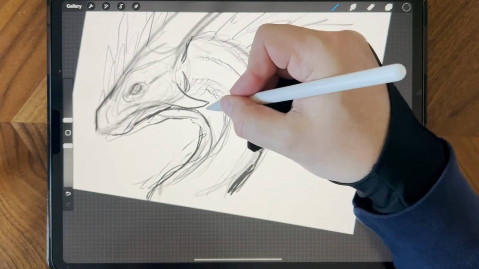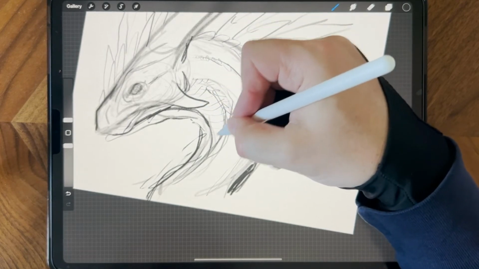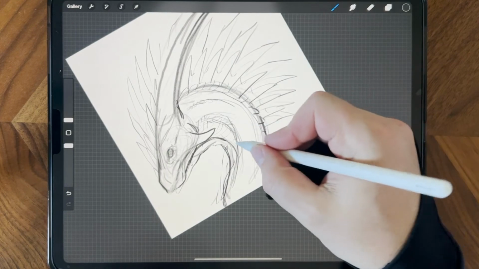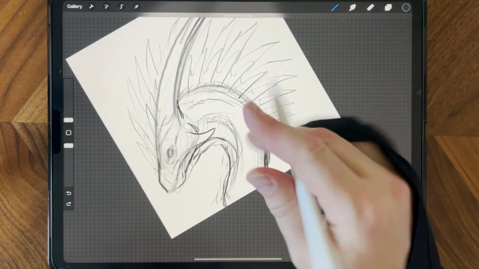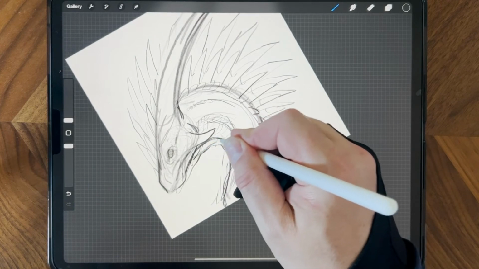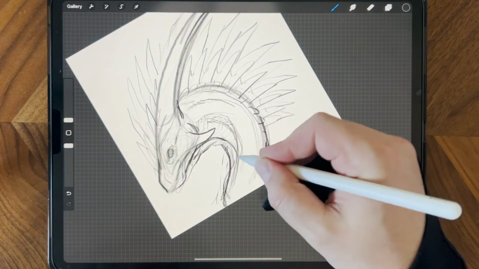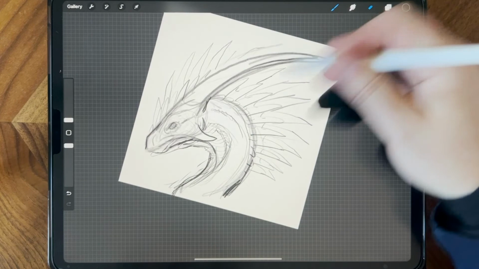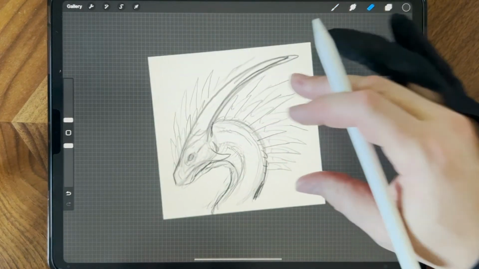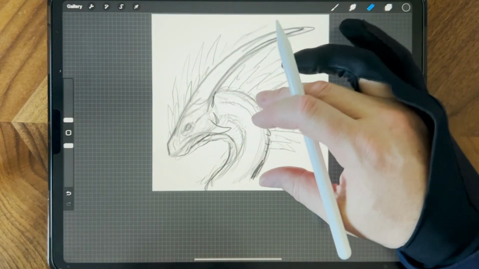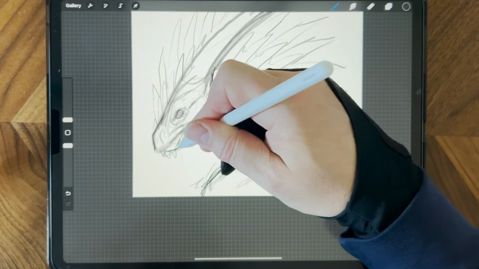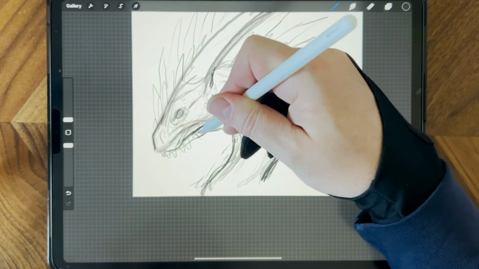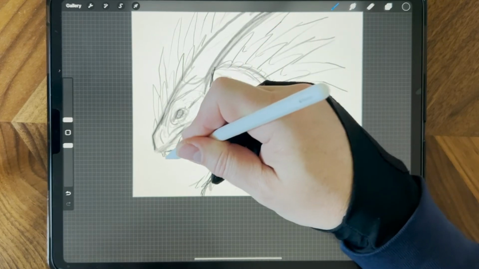Maybe there's some really smooth lines right here that help make up the neck. Whoa. And for fun, let's give this dragon lots of chin scales.